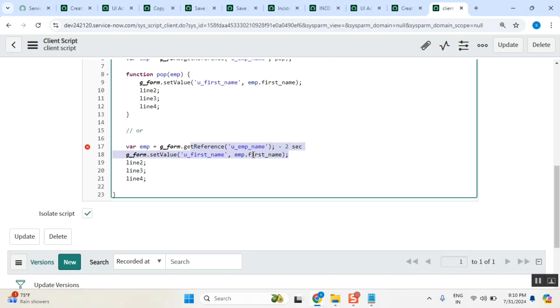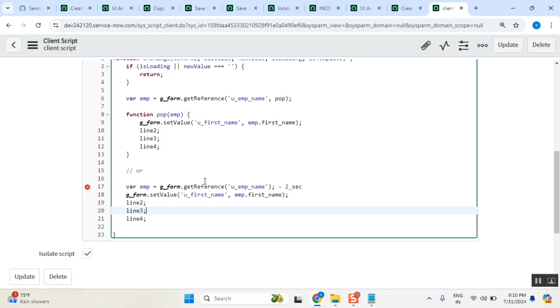Understanding it now? Yes, exactly. Within the immediate second, this one will execute. So here, EMP, what is EMP? I don't know. Fail. Here EMP, do we have EMP? Fail. Pass. Pass. So my point is, when you are using get reference, if you use this format, it may fail. Will it fail 100%, sir? No, we have never seen it, but it may fail. There are use cases where it will fail.